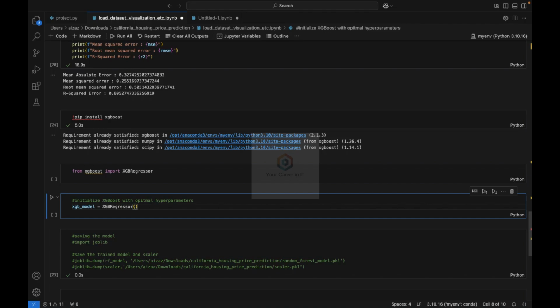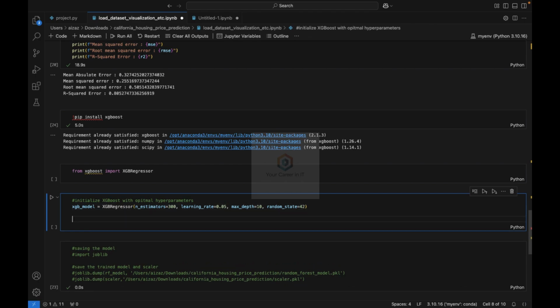Now it will get a few arguments. n_estimators equal to 300, comma, learning_rate equal to 0.05, comma, max_depth equal to 10, and random_state equal to 42.